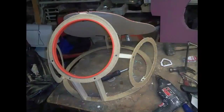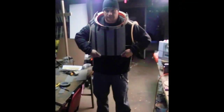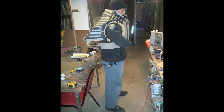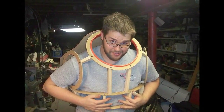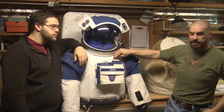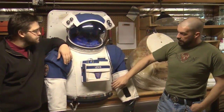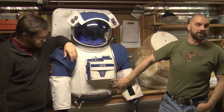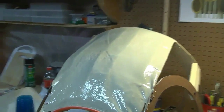We started with very thick cardstock and actually got that to the point of being skinned, but when we started doing test fittings, we realized the backboard angle was wrong and we didn't like the armhole placement. The torso is pretty much just three wood members in the front as a skeleton and a couple on the side and back with the solid back plate. Then we just stapled and stretched canvas over it, and started painting it with Shell Shock, which is a two-part thermoplastic epoxy — an awesome, awesome product.